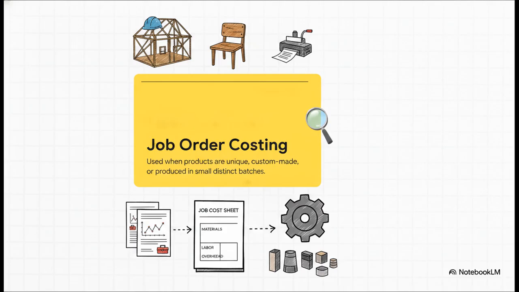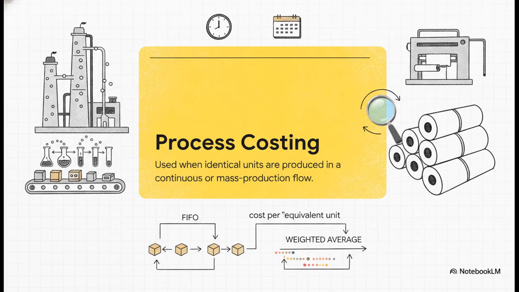That sheet tallies up the direct materials, direct labor, and overhead for that one specific project. So in this environment, your work-in-process inventory, it's really just the sum of all your open job cost sheets sitting on the desk. Now, engine option 2 is process costing, and this is the exact opposite of a custom job shop. You fire this one up when identical units are being churned out in a continuous mass production flow. We're talking oil refineries, chemical plants, food processing, or making paper. Instead of tracking a specific, unique batch, costs are accumulated by a whole department over a certain time period and then just averaged out. Basically, you're trying to figure out the cost per equivalent unit.